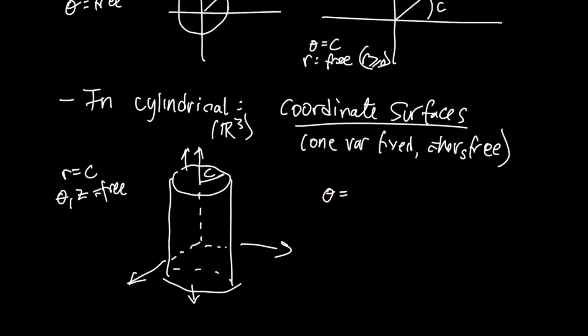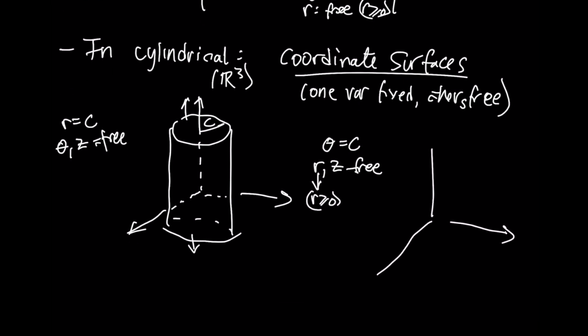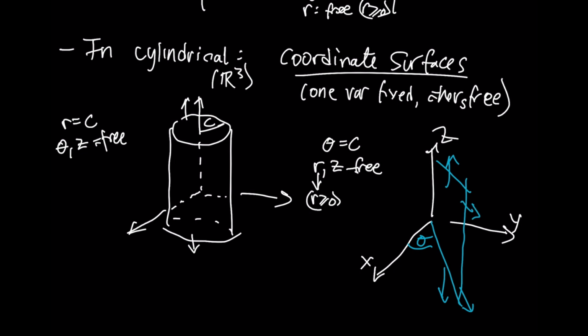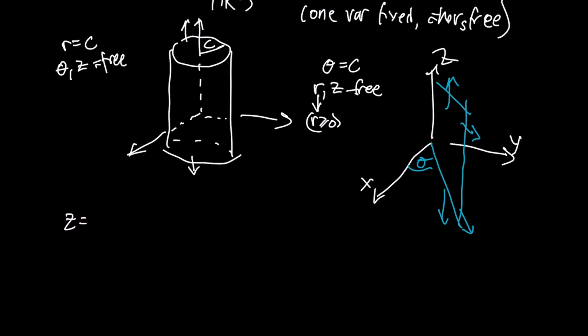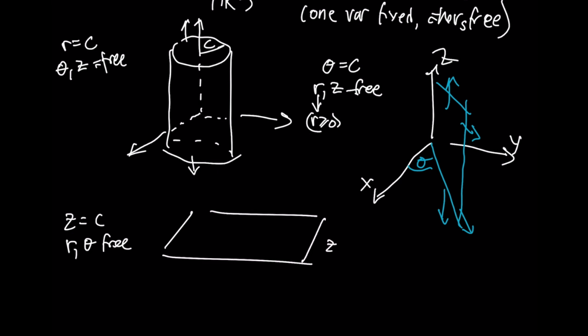If you keep your angle fixed, your radius and your vertical height are free. Remember that this radius is always greater than or equal to 0. So if we take a look once again at our coordinate axes, what we will find is that this will be fixed, but now this is free to go up as far as we choose vertically up and down, and it's also free to go out as far as we'd like in the radial direction. So what this generates is a plane. And finally, if z is fixed, r and theta are free, this will be a horizontal plane that extends in all directions because the angle is free to go from 0 to 2 pi, and the radial value is free to go from 0 to infinity.